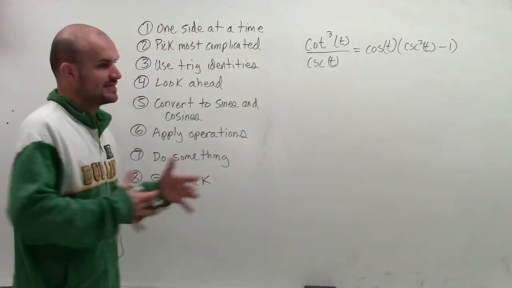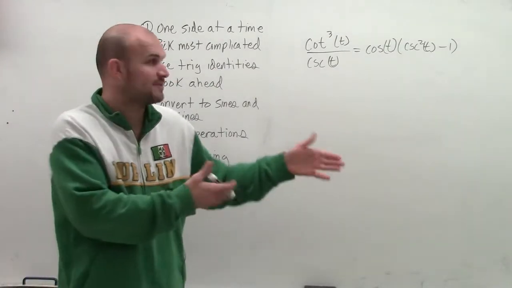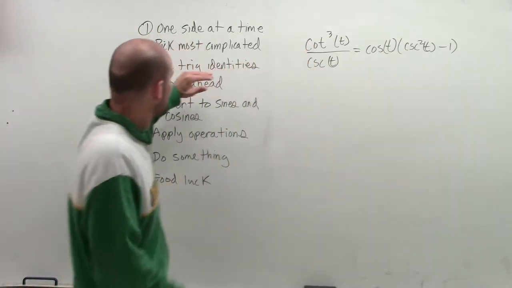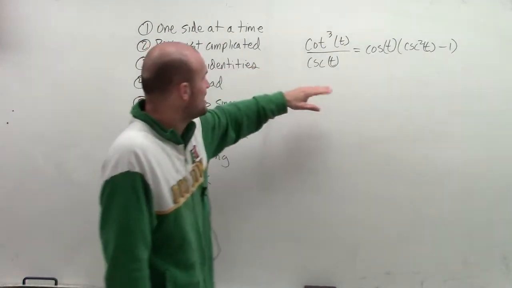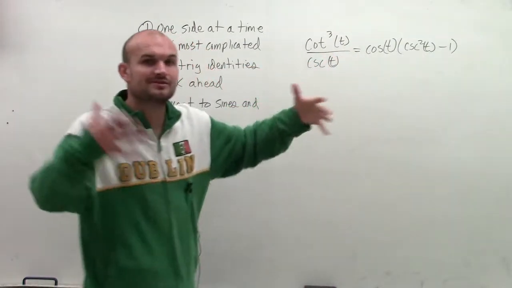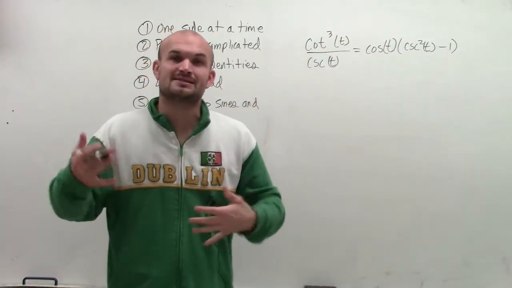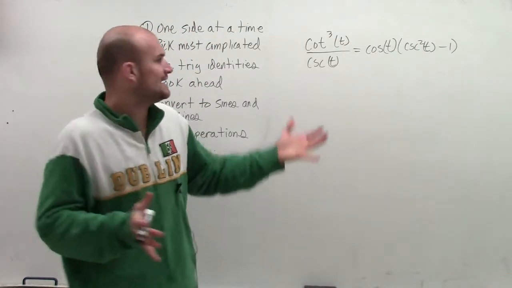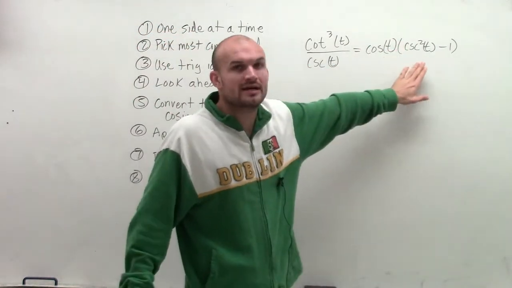And what I'm going to do is use what I've worked on to eliminate rational expressions. And then I've got to make sure I use my trig identities. And then I want to look ahead. So every single time, I'm not just going to pick random identities and simplify. I want to pick identities that are going to make it look like the right side.